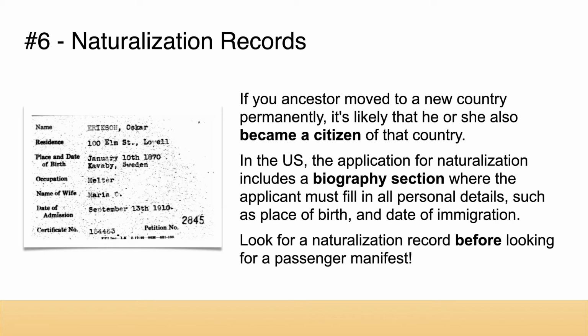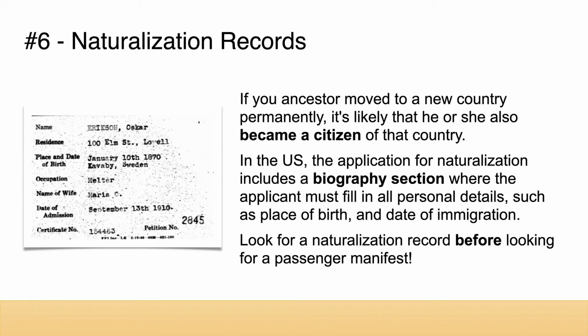And if you're lucky, you'll be able to find a declaration of intent or an application that includes the full name, the date and place of birth, the date of immigration, how long the person has been in the country, if there was a spouse or another dependent present at the time of the application, whether the person was married, and so on. Sometimes it also lists personal information for all the family members. I usually recommend trying to look for a naturalization record before ever moving to passenger records, because it's a lot easier to know that you have the right person that way.